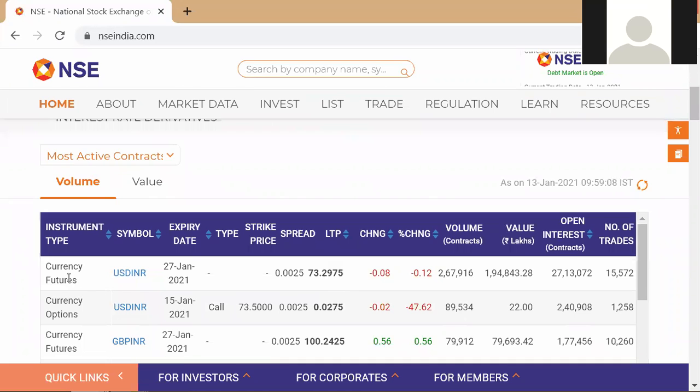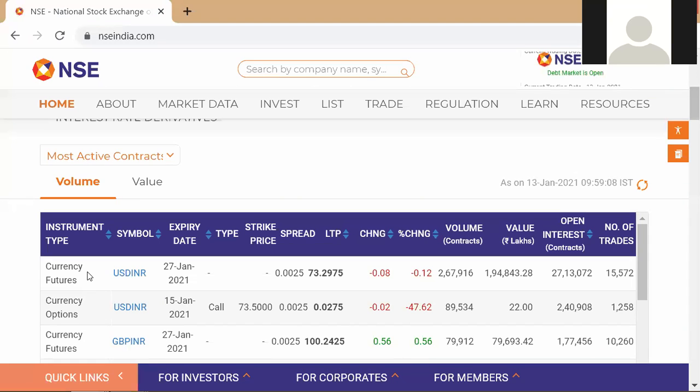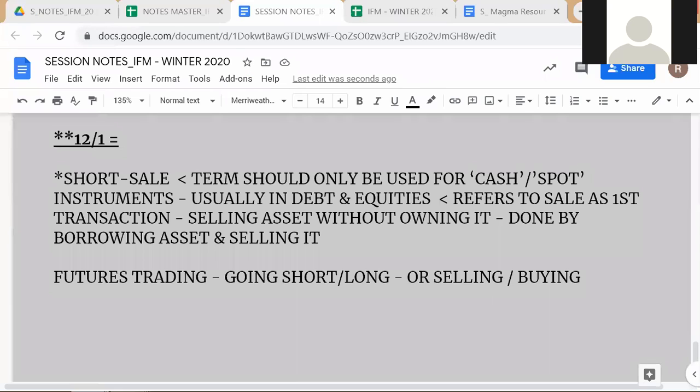Yeah, so you have currency futures, okay, dollar rupee. Now, if you don't have any position, your first transaction is to sell dollar rupee. You would not say that I'm short selling dollar rupee. You would just say that I'm selling dollar rupee futures. Okay. So in the case of futures contracts, we don't use this terminology, which he has used, which is for short selling. Okay, no problem, because that's how you learn, right? So you ask questions, and then I give you all kinds of long answers, correcting many ideas or teaching you how to talk about the transactions.